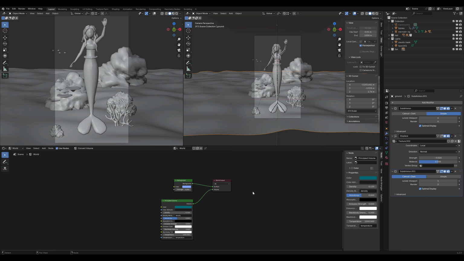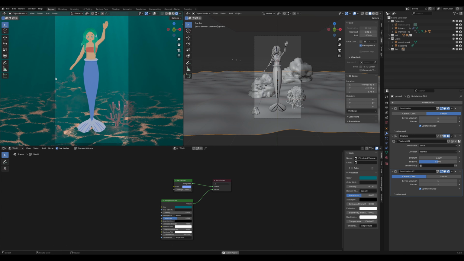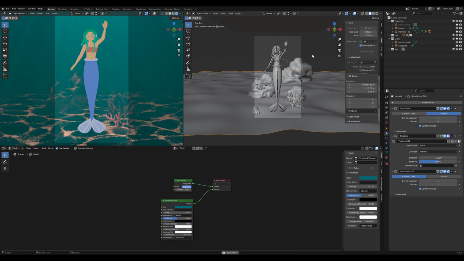This is what the final scene is going to look like, and this is typically how I like to lay out my Blender scenes, where I have the rendered one on the left, a viewport gray box render on the right, and then whatever I'm working on, whether it be shading or animation down here.